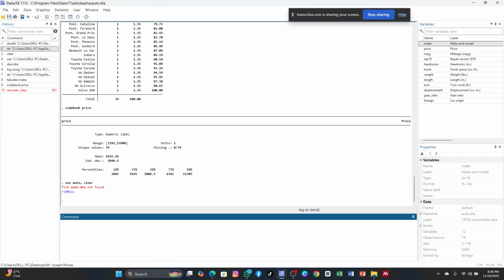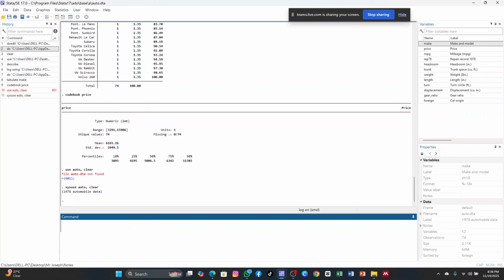Okay, this one is telling me it is not found. Is it working in your own? It's not there because we did not save it in that part. So write SYS at the back, because it's inside here. It's part of the practice data set available on Stata. So at the back, write sysuse together like this.